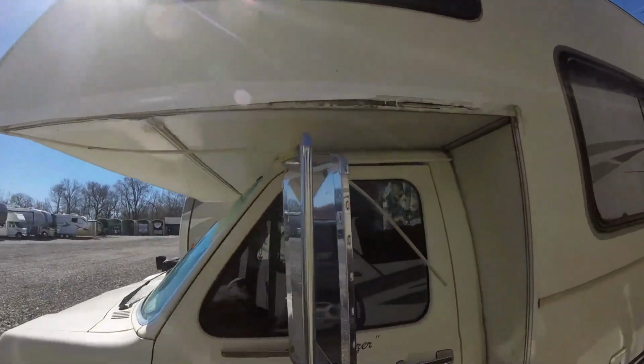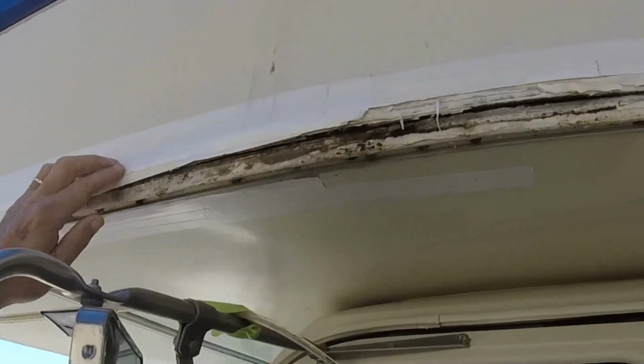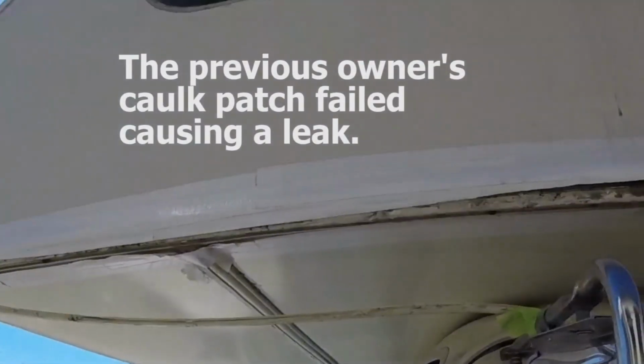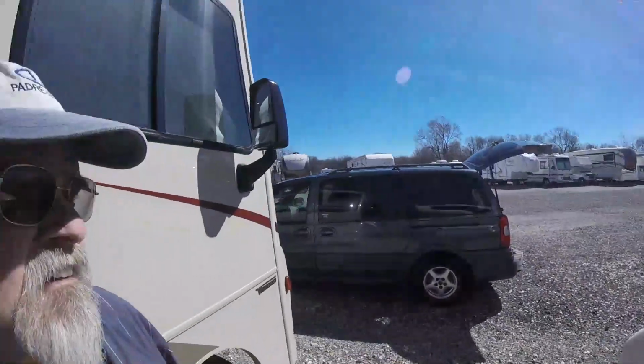Typical of a Class C, this joint right here has come loose. For the last trip down to Texas, I ended up duct taping that to try to keep the water out of it, but had marginal luck with that. And now that we're looking at going east, a lot of the campgrounds going that way are pretty picky about the condition of RVs that they'll let in the park. And one of the things you don't want to do is show up with your camper duct taped together.